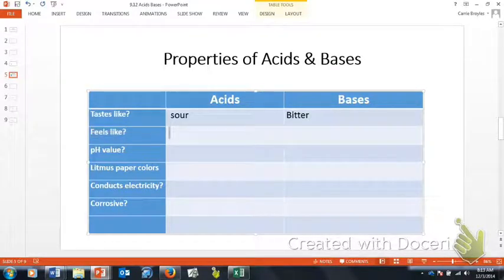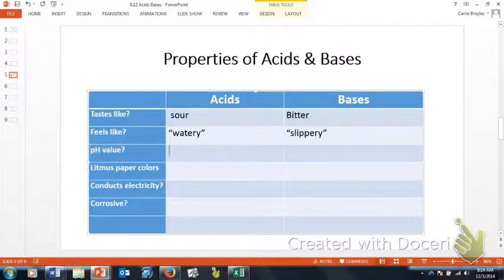When we talk about how acids feel, we're going to say that it feels watery. It doesn't feel much different than water. We don't want you to go out and taste these. We don't want you to go out and feel these unless you actually know what it is. In the lab, of course, we're going to tell you not to do that. But if we were to allow you to feel those, it would feel watery. On the other hand, bases are going to feel slippery. So an example of this is if you've ever gotten soap on your hands, it has a slippery texture to it. It's not just because you've added water to it. It is a base, and all bases are going to have a slippery feel to them.